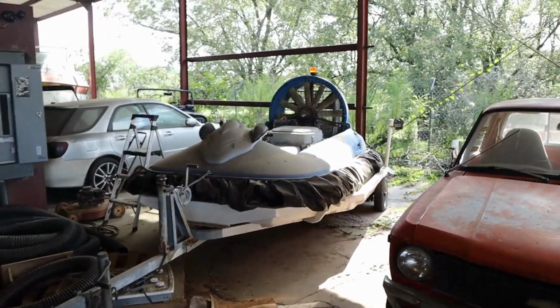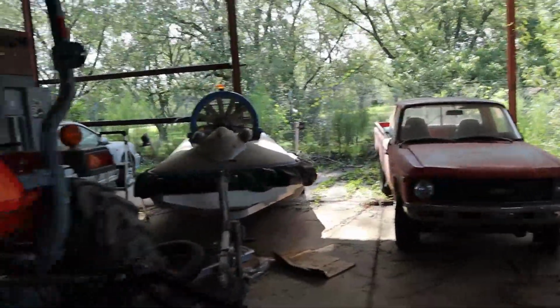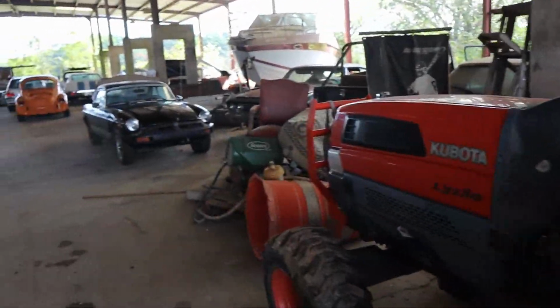And then we just have a hovercraft over there, which is pretty cool to say. We just have a hovercraft sitting at the shop. That's pretty cool. And then here, this is Mike's MG.